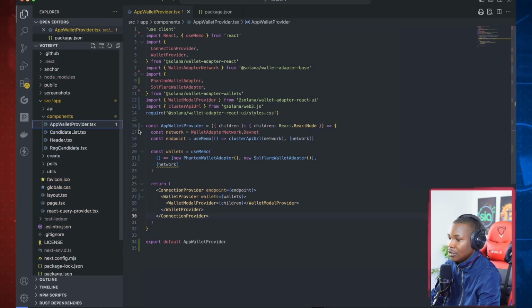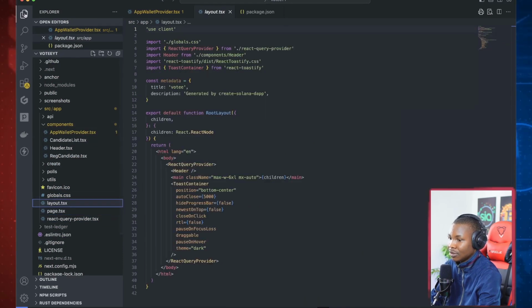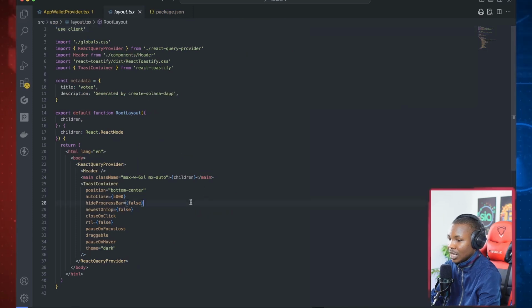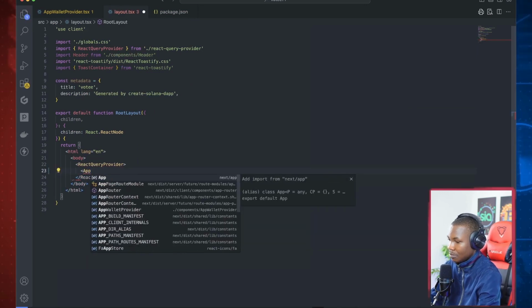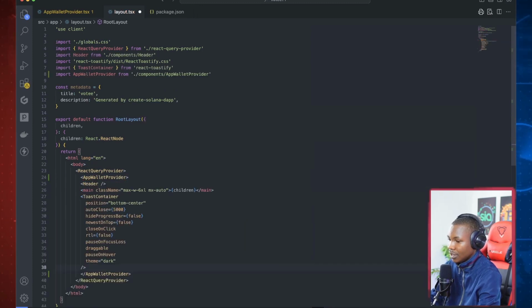Okay, then you come to the main application here, not this page, but the layout itself. So we're going to come to the layout and we'll wrap all these things under that app wallet provider. So I'm going to wrap it all here.